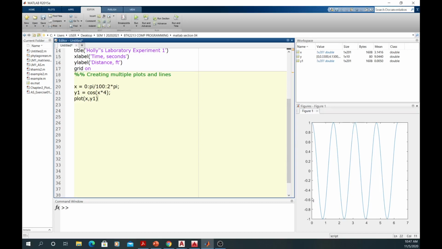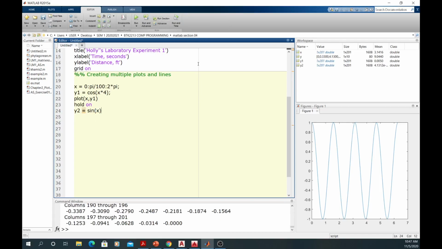Now I'm going to create a new function, or new lines, on this same exact figure. I can do that by using this hold on command, and now I'm going to specify my next function, which is y2 equals sine x.